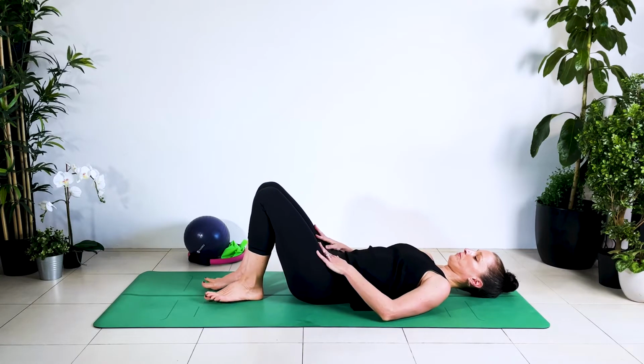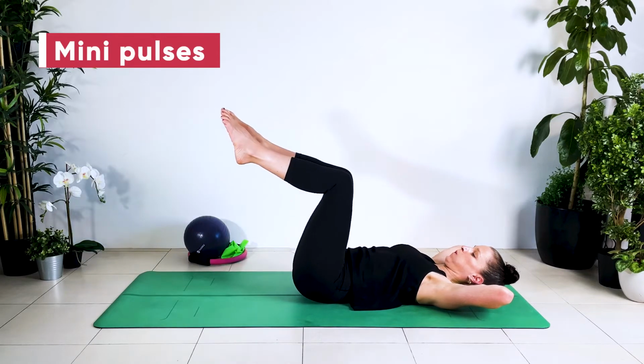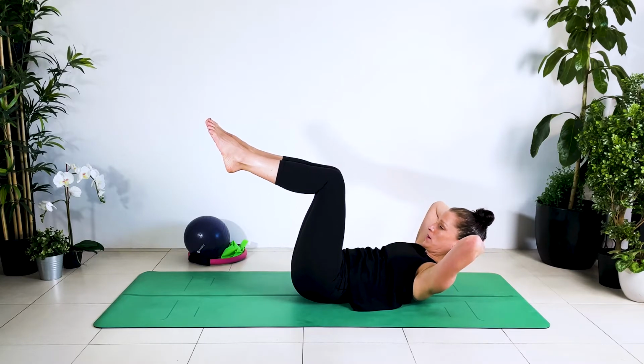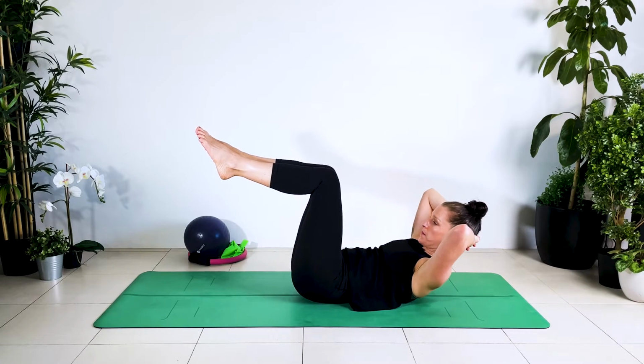Okay, well done. Now into mini pulses. Interlace the hands behind your head, thumbs touching your neck, shoulders away from your ears, lifting the knees up into tabletop or chair position. Hold that there. Lift your chest. That's the start and end position. 10, 9, 8, 7, 6, 5.